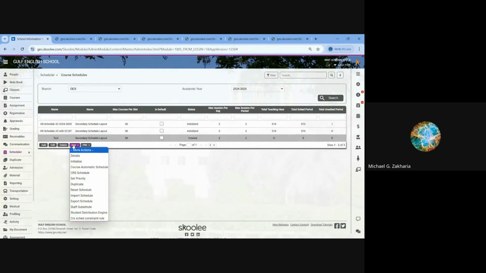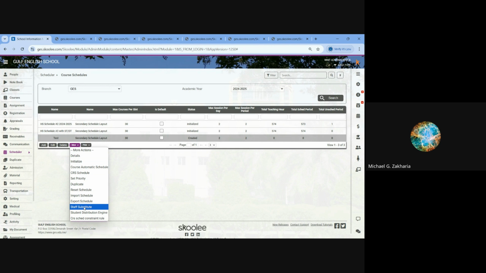Besides attendance by period, if you want to take that one, and whatever ripple effect, if you have any business rules, if I'm late, if I'm tardy for a class a couple of times and it becomes an absence, if you want to have 10% of the grade based on the absence or the attendance, you have all of that built in because now you have all of that integrated in Skoolee, the scheduling connected.